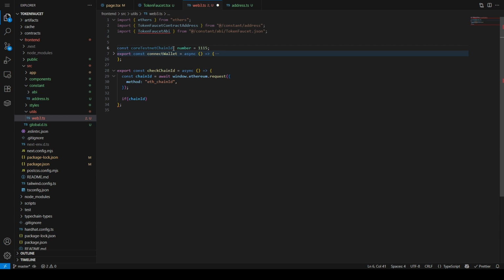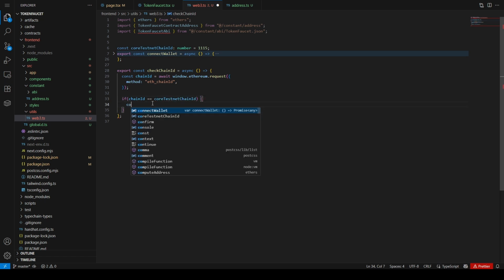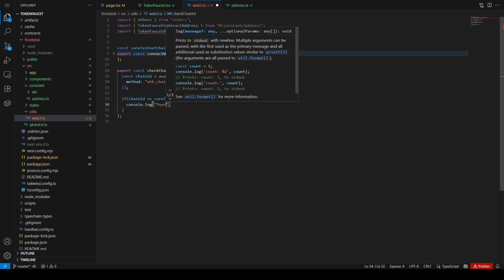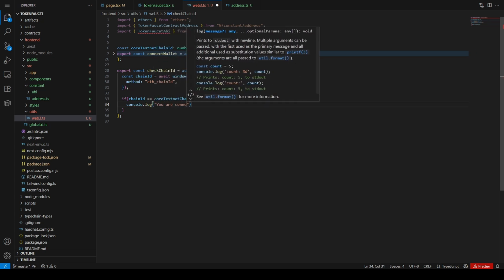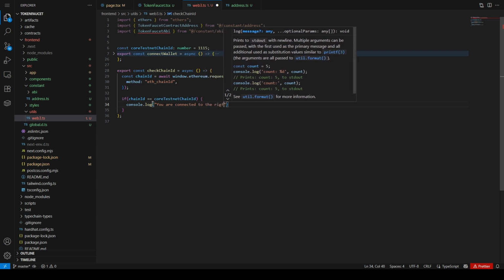So if the chain ID equals this, then we console log you are connected to the right chain.